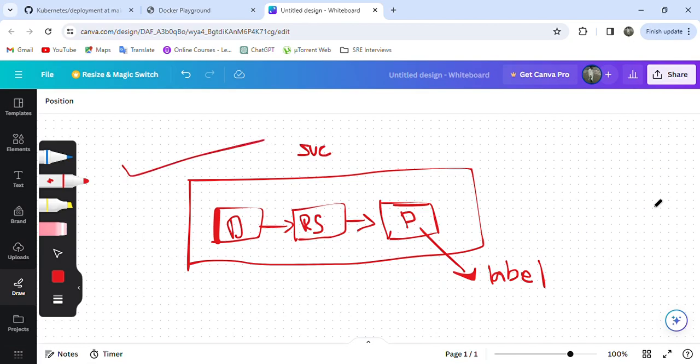So now we will see what is service endpoint. How these IP addresses of the pods are changing at the backend to serve the microservices running inside the pods. And also we will see how these labels and selectors play a role when we have a new deployment, when we are overriding the existing deployment. What is the power of labels and selectors when we have a deployment. So these things we will discuss in depth in this video.